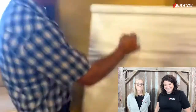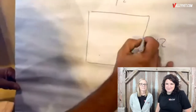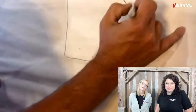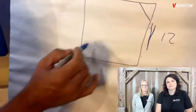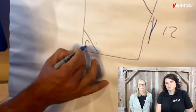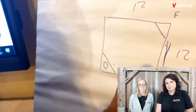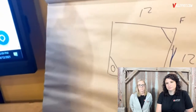Like in a typical box stall, say a typical 12 by 12 box stall, and say your stall front is right here that slides. A lot of times you'll have your feed area right here. There are 2 things to consider when putting in a water. One is to try to put the water source as far away as you can from the feed source. That way it stays cleaner. So mounting diagonally across would be an option. Or if your water supply line is there, you could put your water there. So that's one thing to consider with the stall founts.